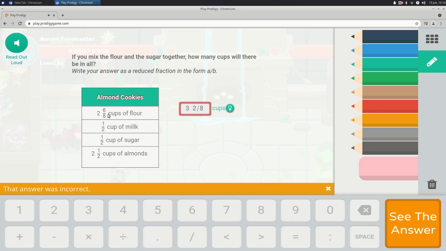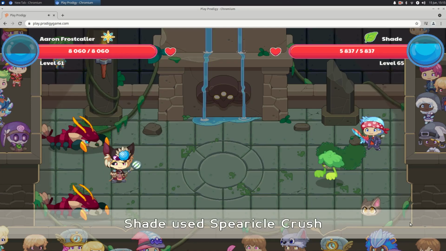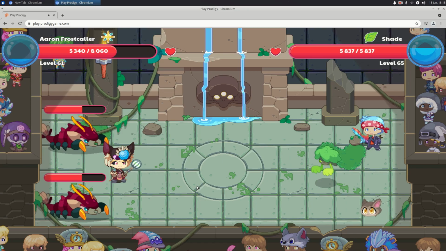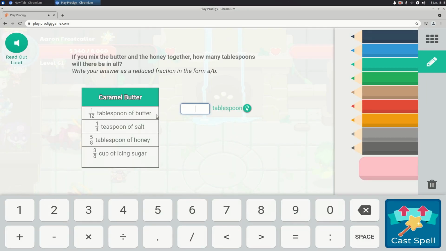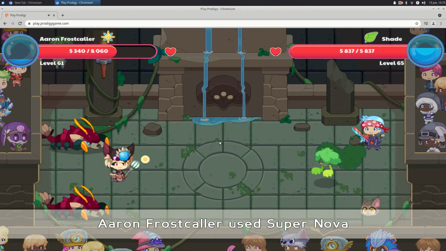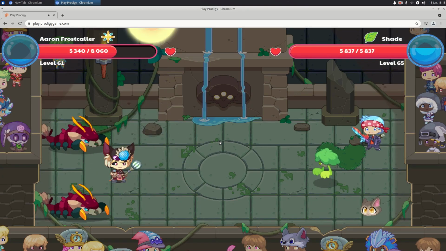Flour and the... Wait, what was it? Oh, I forgot to reduce it. Yeah. Okay, don't speedrun. Don't speedrun questions. It's not good. Anyway, if you mix butter and honey. Butter and honey, so, what is it? Like 2/24 and 15/24, and that's 17/24. Okay, good. Okay.